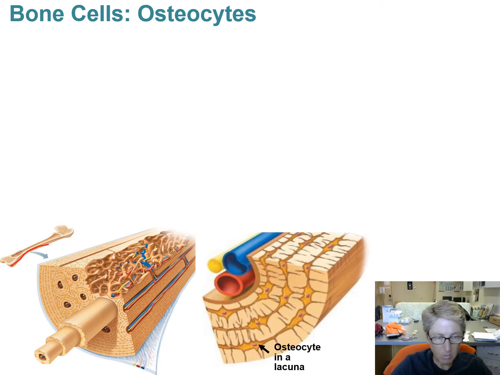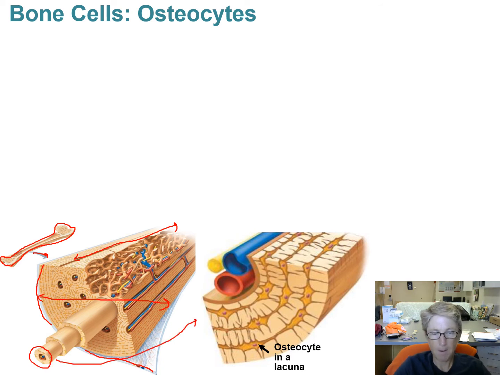So here is the bone, and we've got a longitudinal section through the bone, and then we enlarge that section. This piece here would all be the periosteum, and then this would be the length of the bone this way, and this would be the width of the bone this way. And look at all these cool structures in there that you get to memorize. So let's take this piece here and enlarge it over here.